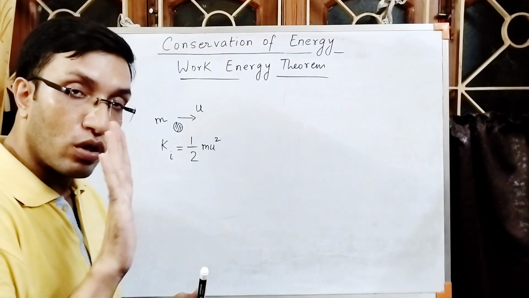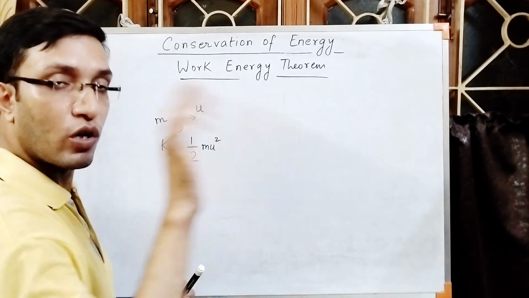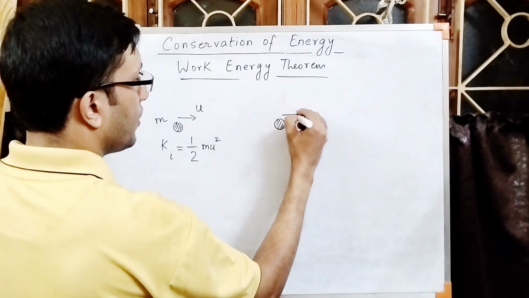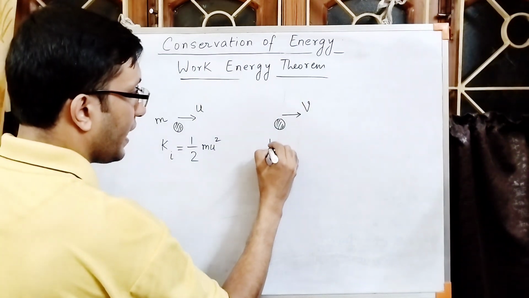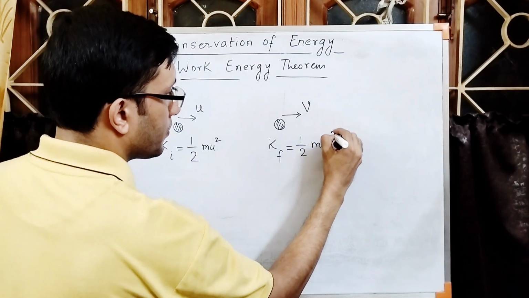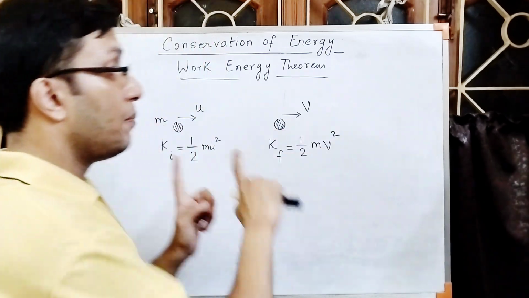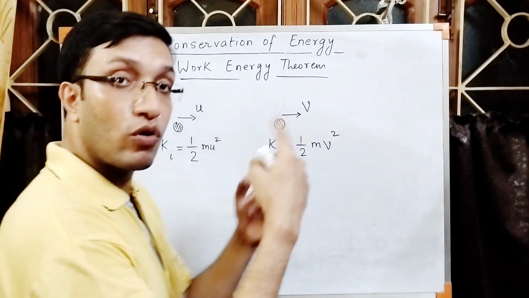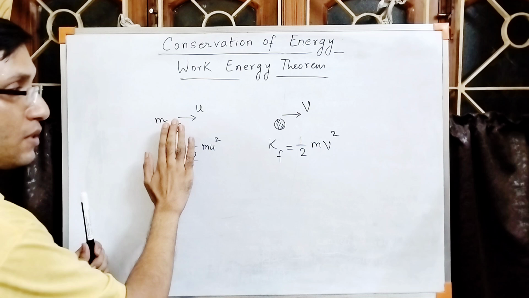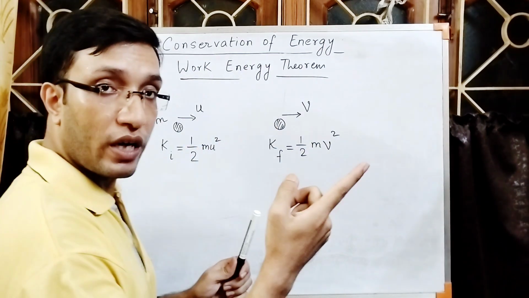Now, I have applied a force on this body in its direction of motion, right? Due to which its velocity will definitely increase because I have applied the force in the direction of motion. And suppose the velocity of this body now becomes v. So what is the final kinetic energy? That is half mv square, right? Now when you have applied force on this body and the body has been displaced in the direction of force, we say that some amount of work is done because the product of force and displacement is work. So whatever work we have done on this body, that leads to change in kinetic energy of the body, and this is work energy theorem.